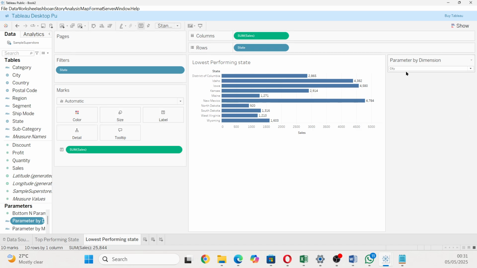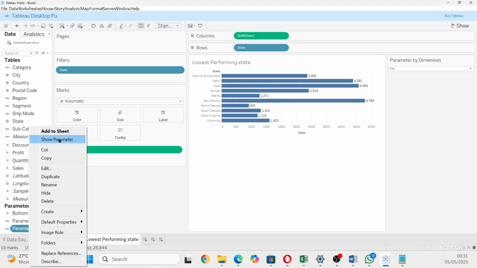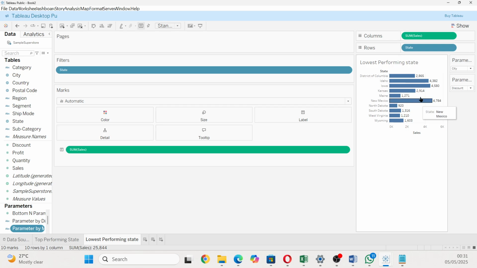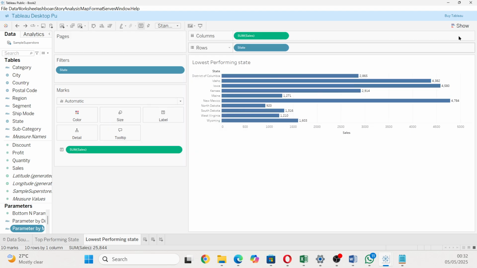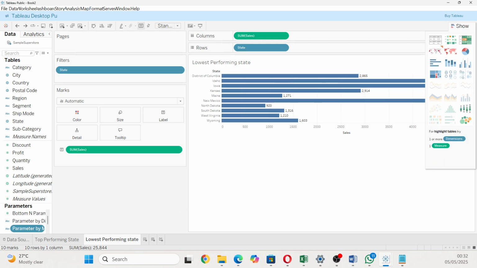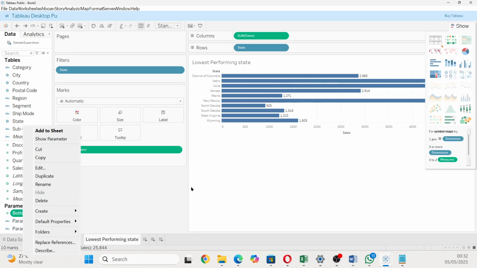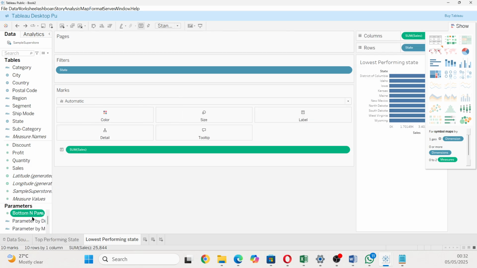Let's show this is by dimension, and this is by measure.